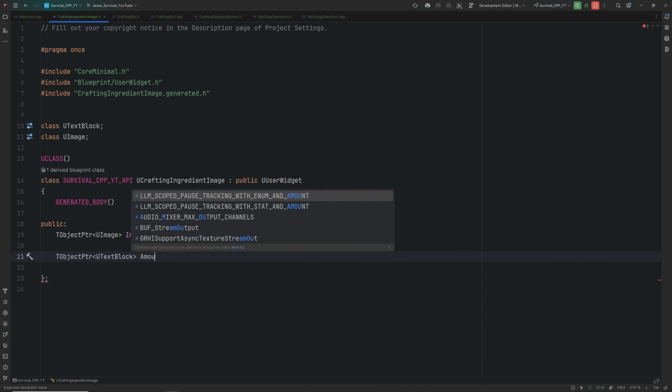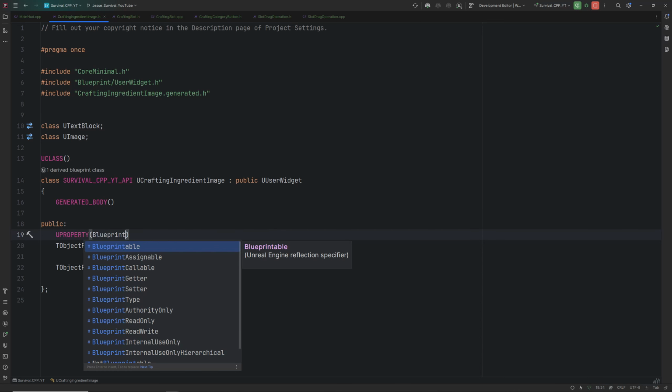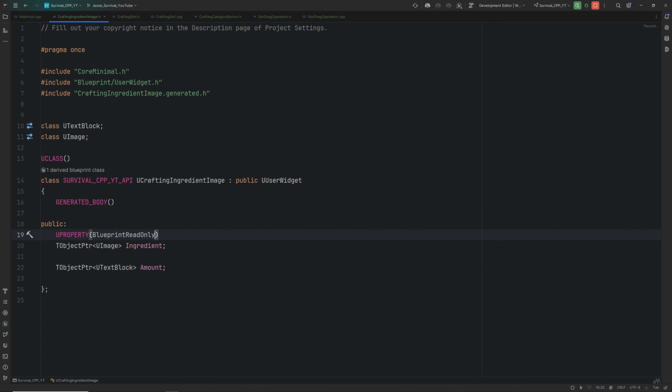And I will call this one amount. Now, since both of these are actual elements within the widget, we need to set them to be bound to the widget. So let's go UPROPERTY, and we're going to make this BlueprintReadOnly just because we're not going to set the functionality in today's episode. There's still the functionality within the widget, and if we don't make this BlueprintReadOnly or some sort of exposed to blueprints, then it's going to break. We're going to have compilation errors within the editor. So we need to try to expose these. You can come back and change this later once we put the code in if you want, but most of these properties aren't going to be bad to leave exposed to blueprints anyways.